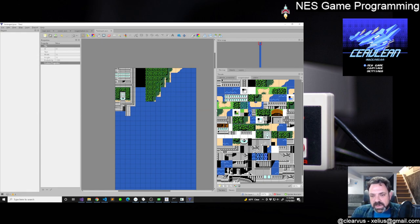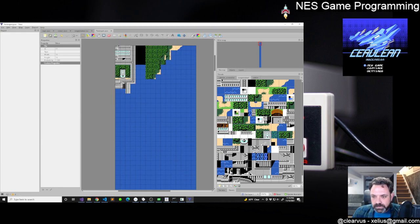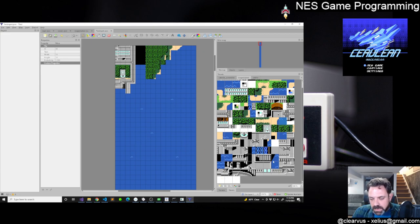That part's not ultra important to what I'm doing here. It was more just the exercise of seeing, can I reconstruct this? And the answer is yes. And again, it's definitely easier to see what I've got here when I'm looking at it like this.